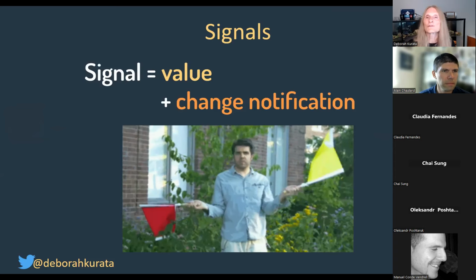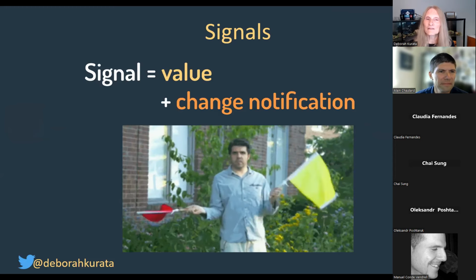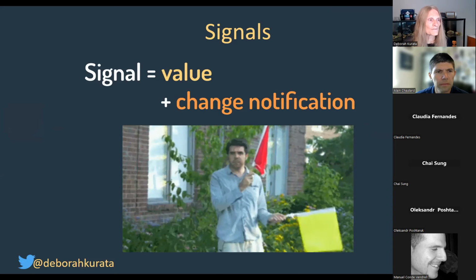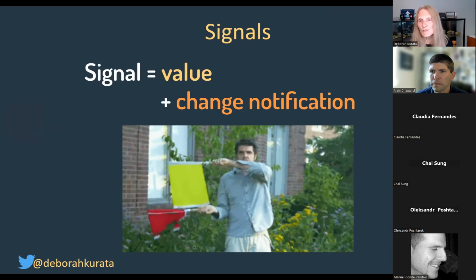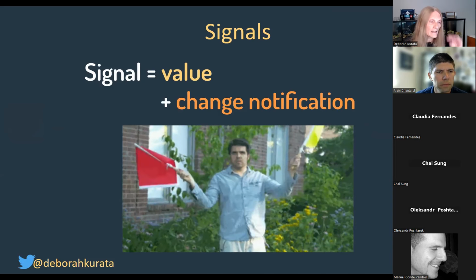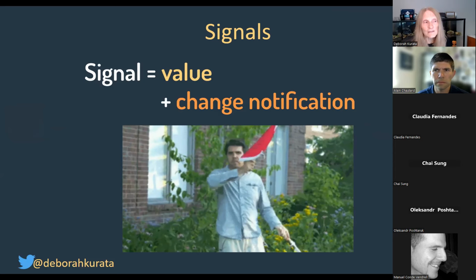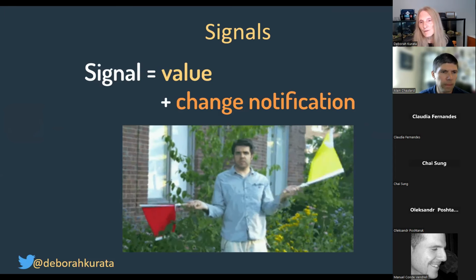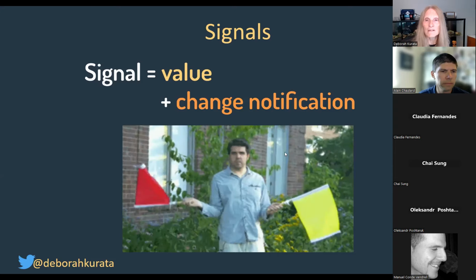All right, so signals, just to ensure we're all on the same page. The definition I use of a signal is a value plus a change notification. This is really important, especially for use in our templates, because moving forward, they will be the way that Angular uses to determine whether a template needs to be re-rendered, and or a certain part or view of our template needs to be re-rendered.